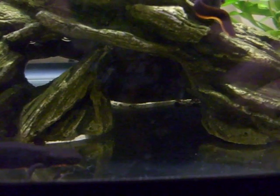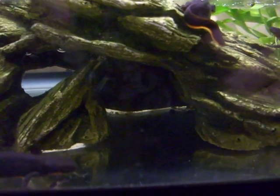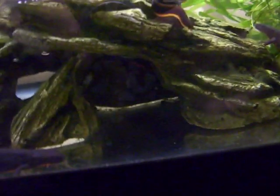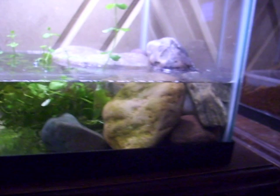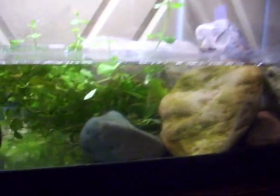It's actually better to have a bare-bottom tank, because without a filter, a lot of bacteria and sediment can build up in the rocks. So I keep it rockless, except for my land mass over here that I made out of rocks from my backyard. I don't keep a filter in here.